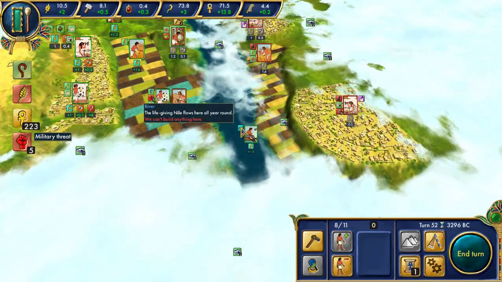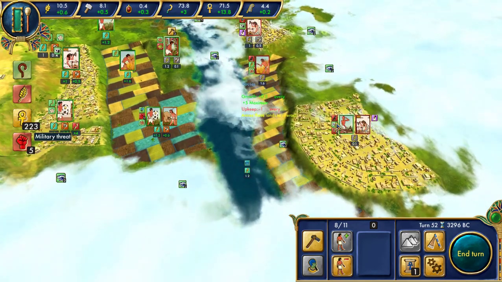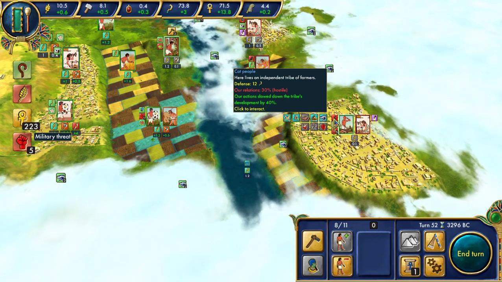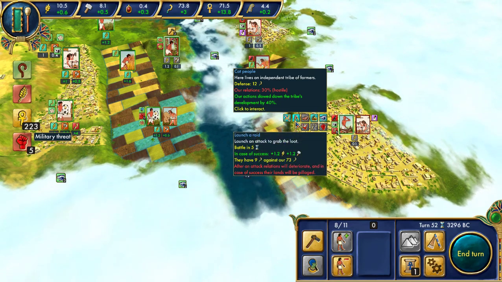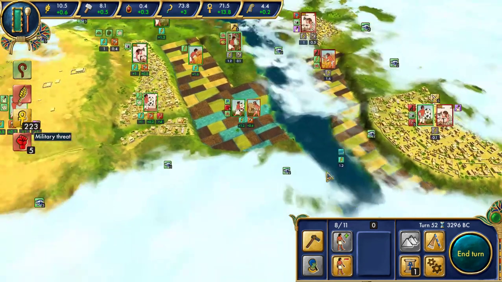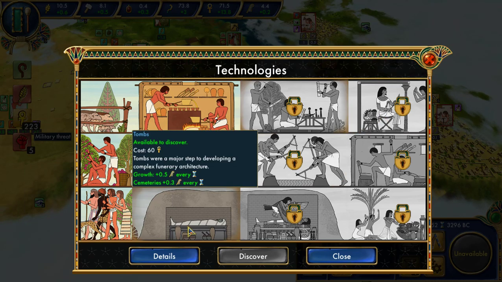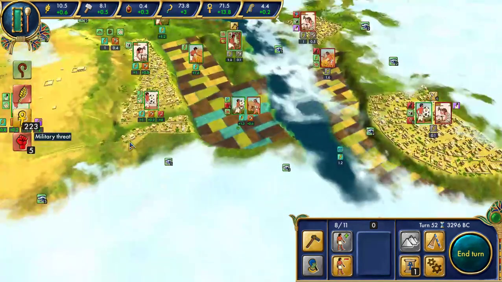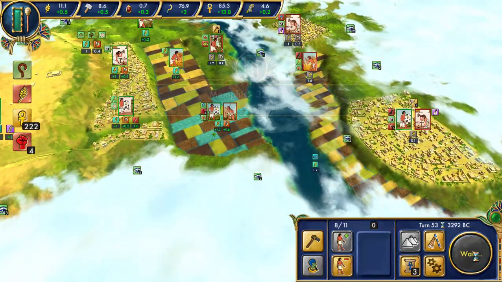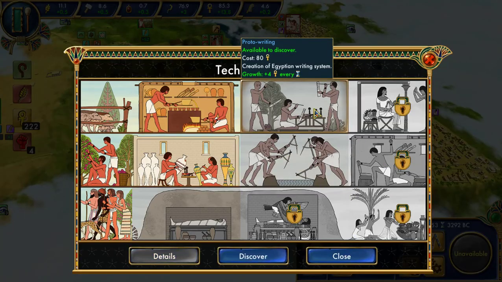Very nice. Alright, you want to fight? Let's fight. I want to wait for the culture for this stuff. I think I do, actually. Just one turn. That will get me more culture.